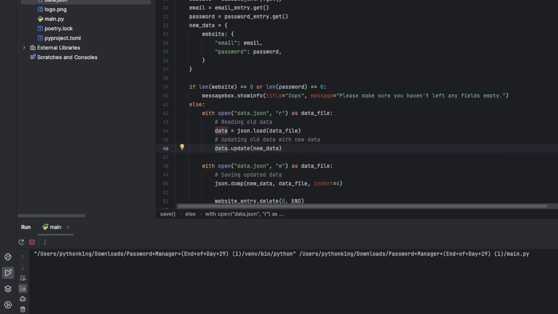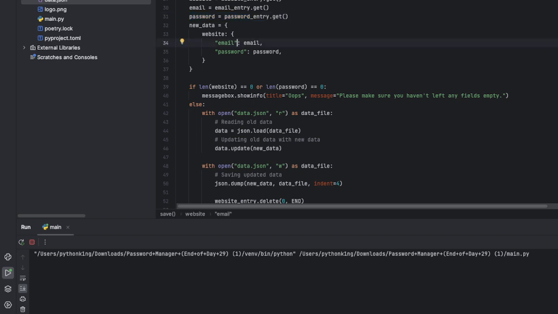So that's how I made a password manager. I made a dictionary. This dictionary contains two keys, the email and also the password. The values are pretty self-explanatory: it's the email we got from this line of code, and the password is the password we got from this line of code.